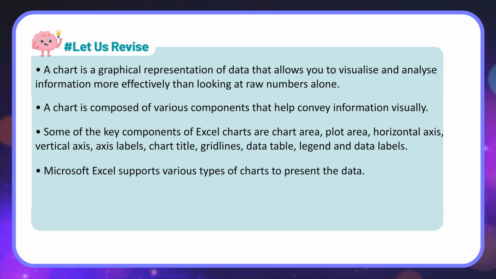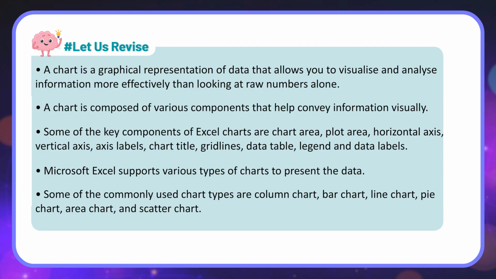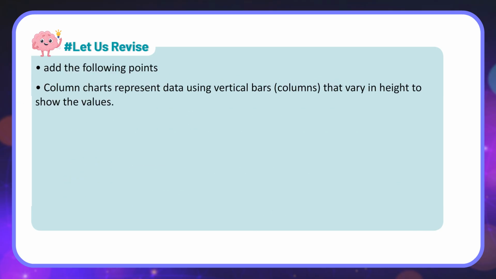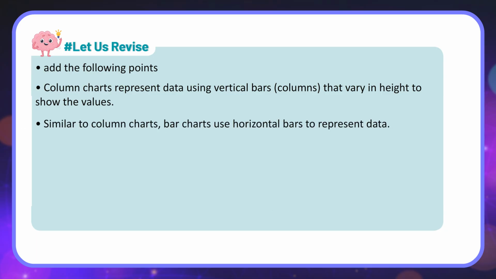Microsoft Excel supports various types of charts to present the data. Some of the commonly used chart types are column chart, bar chart, line chart, pie chart, area chart, and scatter chart. Add the following points. Column charts represent data using vertical bars, columns, that vary in height to show the values. Similar to column charts, bar charts use horizontal bars to represent data.